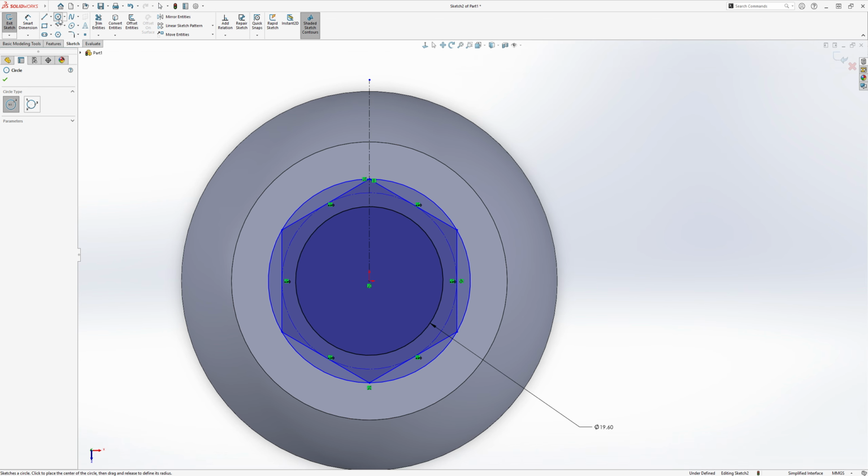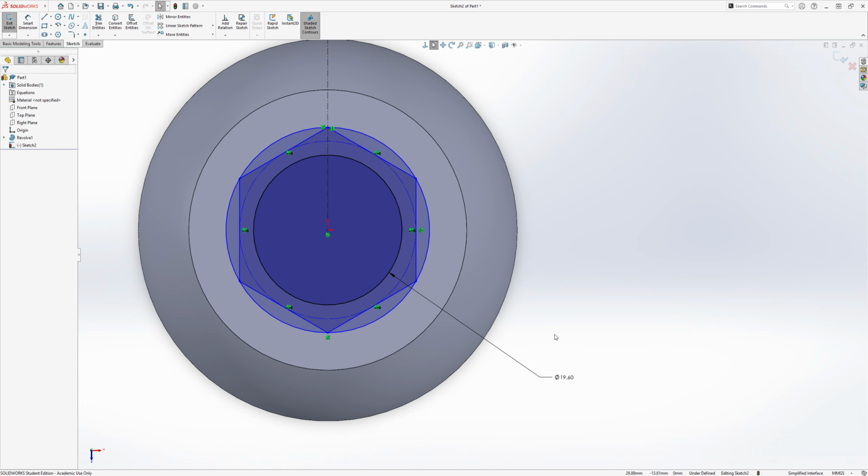And then there's going to be yet another circle. Actually, is there another circle? 19.6.